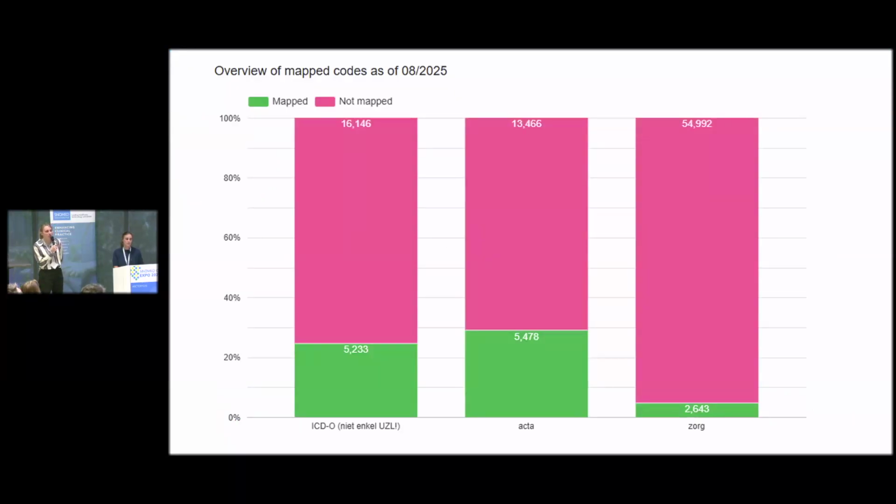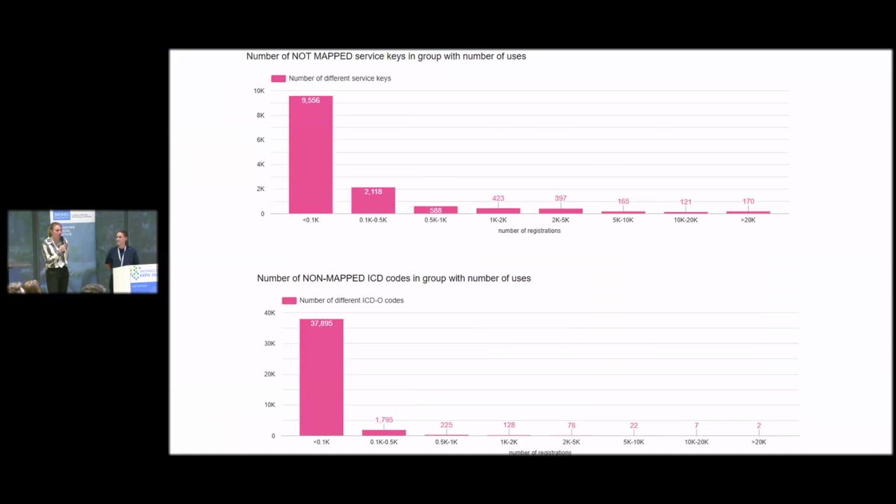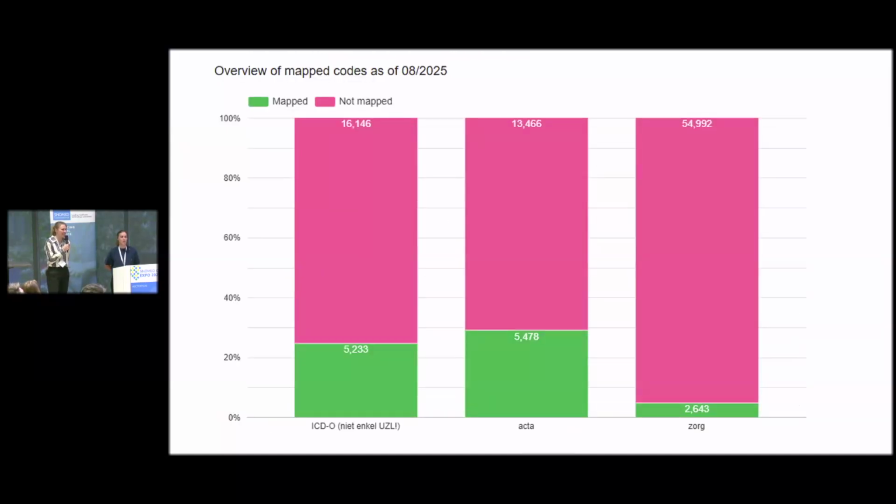So then we want to see how much did we map compared to the part that we didn't map. Here you can see like 3 domains. First time I saw this, I wanted to cry a little bit. We too. But then if you look a little bit closer, yes.